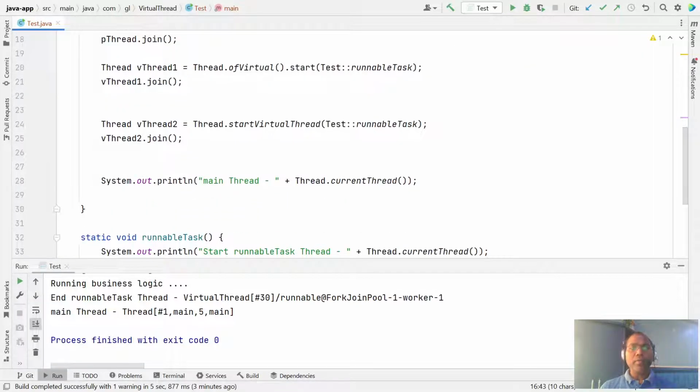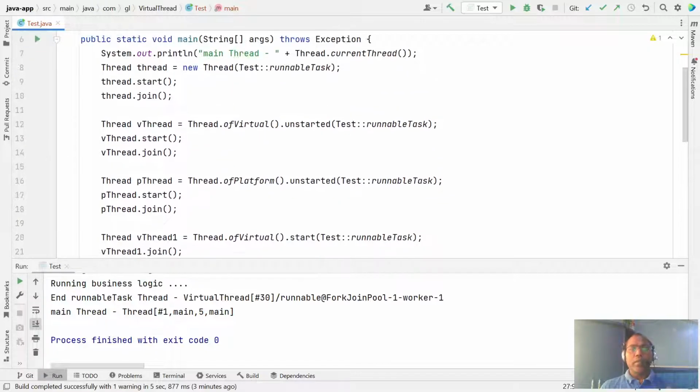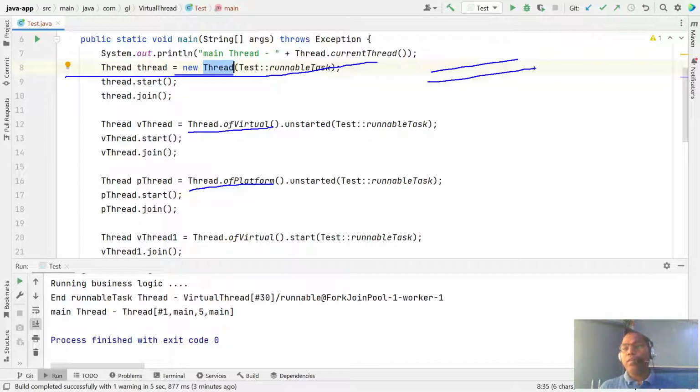And sometimes in our application, one thing, whenever you are using a Thread class constructor, please note that it always creates a platform thread. So from JDK 19 onward, the suggestion is you can use specific factory methods like ofVirtual or ofPlatform, and you decide whether you are creating virtual threads or platform threads. So the general recommendation: don't create new threads manually like this. They always create platform threads, and platform threads have a limitation.